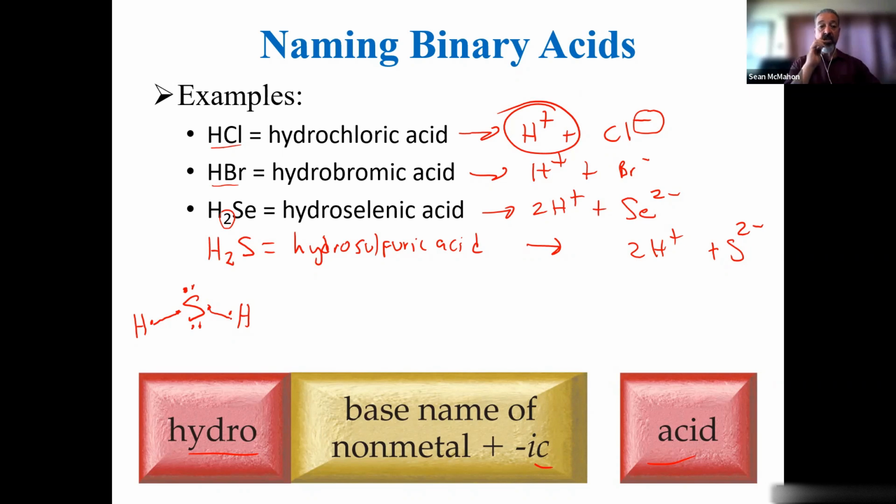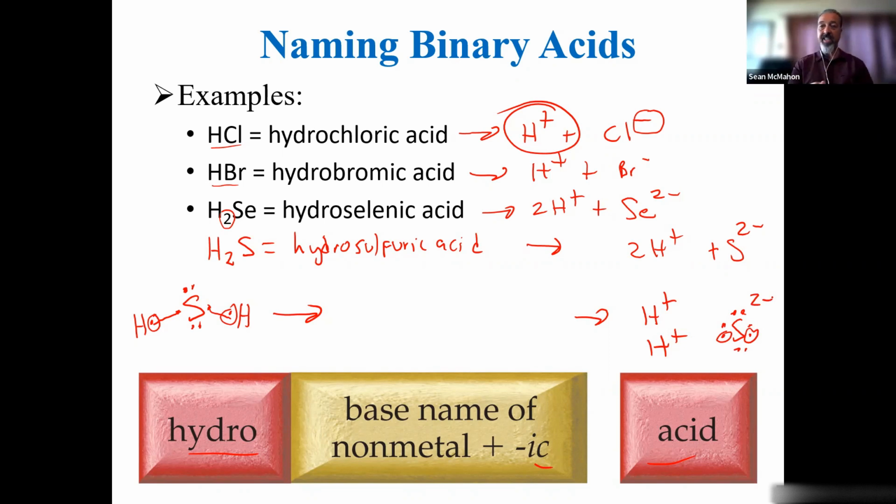Now, when I throw this in water, I know eventually what'll happen is I'll have an H plus who lost its electron, and you lose that electron and you lose that electron. And then I'll have the sulfide ion, which gained the 2 electrons from the 2 hydrogens. That's why it has an octet and now a charge of -2.